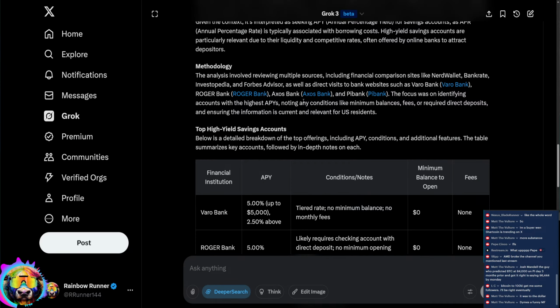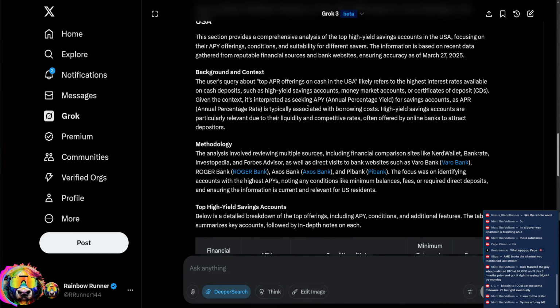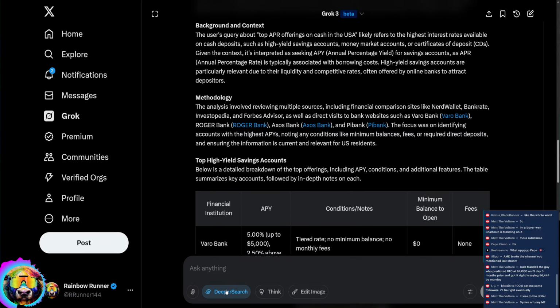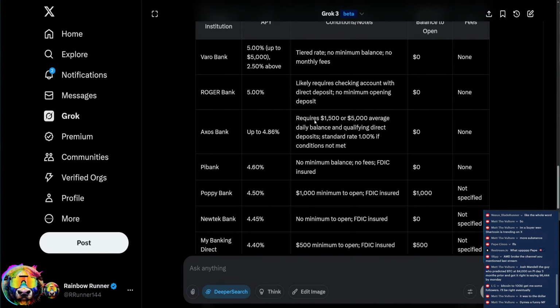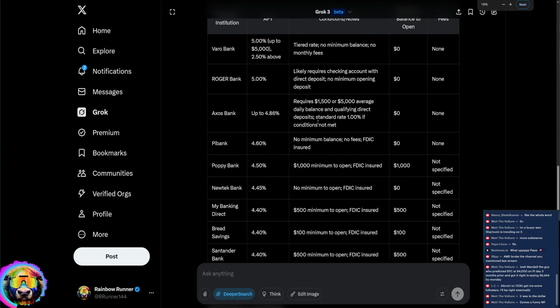Let's be serious. And one of the things I looked at, been playing with Grok, and especially with the deeper search, and I said, hey, Grok, what is the highest APRs I can sit on cash with in the United States that are through traditional banking systems, preferably like FDIC secured? And to save you guys some time, because this Grok beta deep search, it cranked through this in about 5 minutes, going through logic and searching. But I wanted to show you this because this is what it came back with.